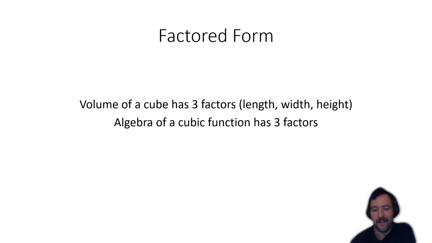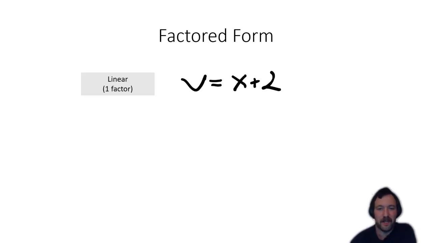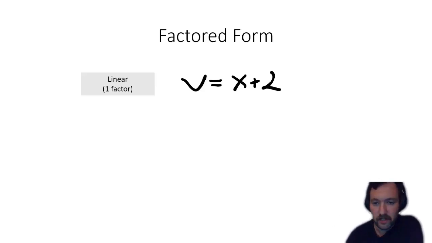Now, there are some technical things here that I don't want to get into right now, but generally speaking, this is true. Okay? And so the factors are like the dimensions, right? Like a box has 3 dimensions, right? Now, just like before, my cubic should build off my quadratic, which should build off my linears.